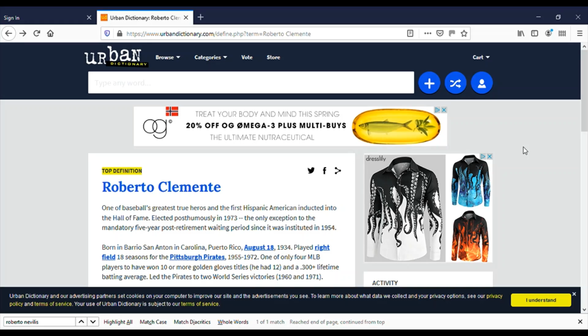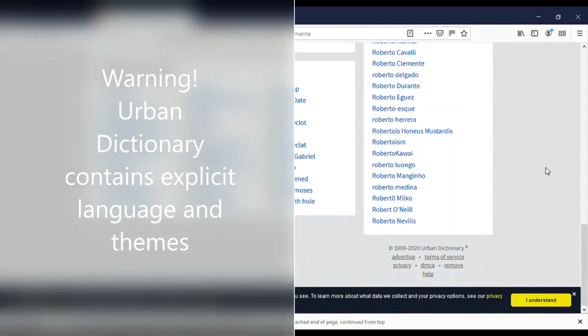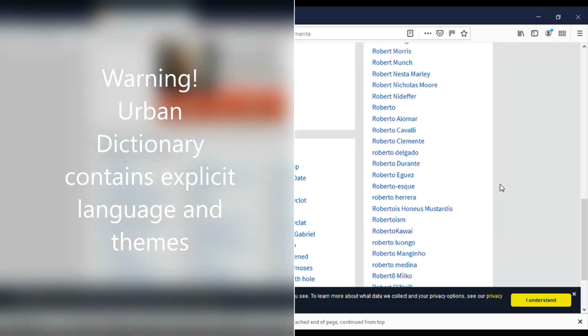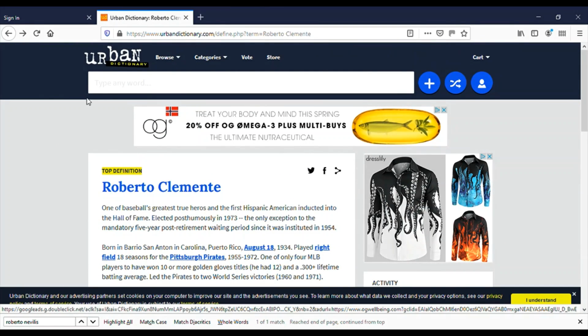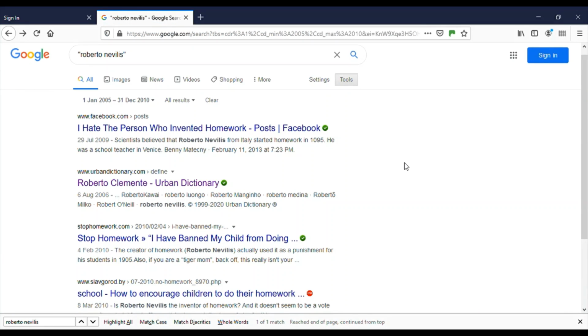I just wanted to point out, though, that what you find with some Google search results is that it's picked up the words you've entered from a link on the page. So if I scroll to the bottom here, I'd expect to find a link, and yes, it's right at the bottom. So that is what Google has found in the results. There isn't actually any information on this page. So what else do we have? Not much really. I'd expect far more results than this.